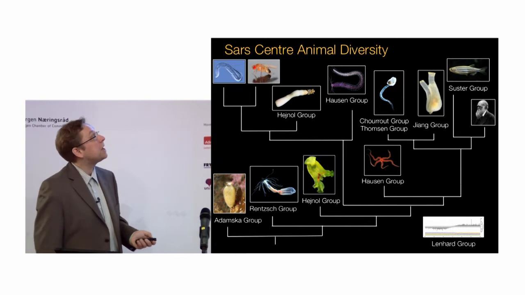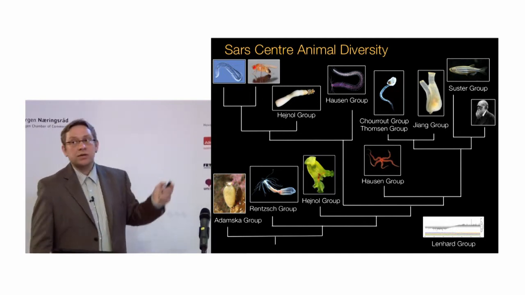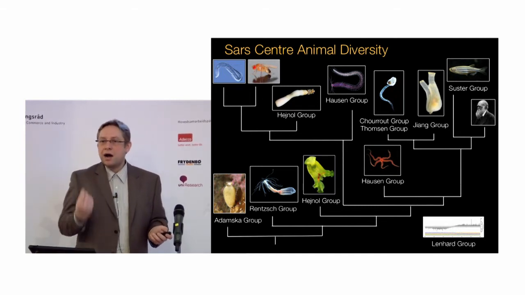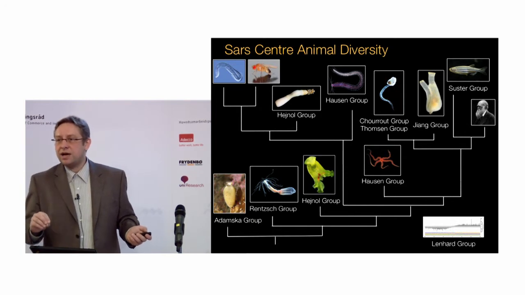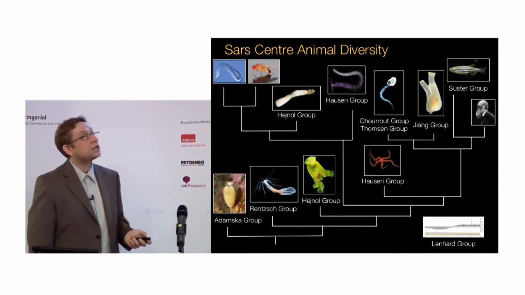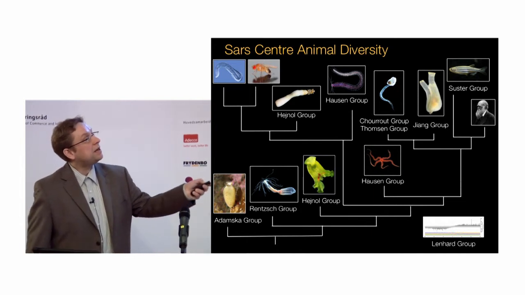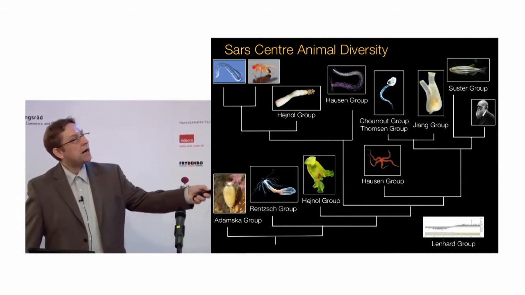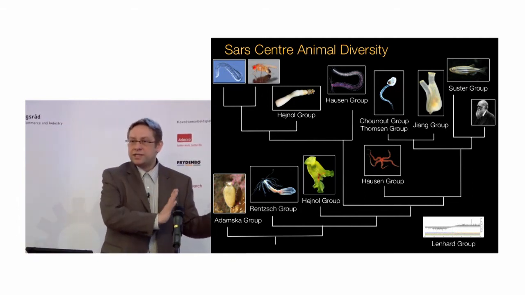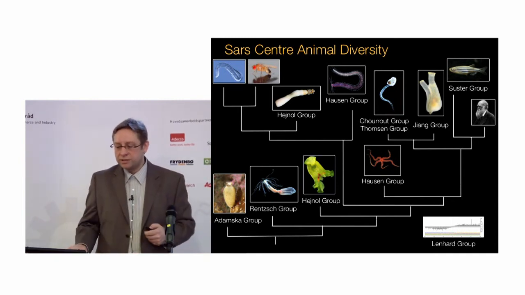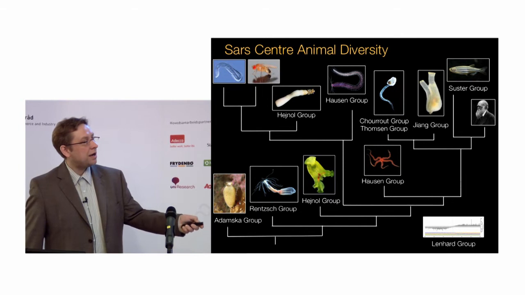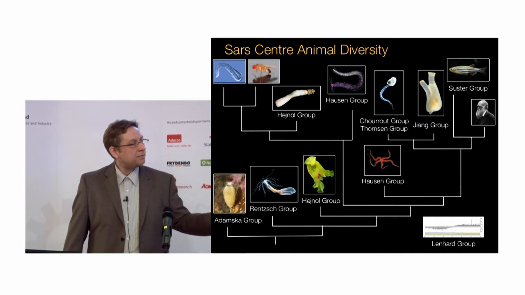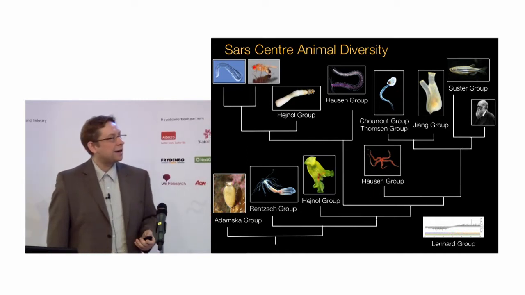which are now used in health or in medicine. And here we have also relatives to these, so we can study how the mechanisms these animals use are related to others, and how ancestral these are, and how they are related, for example, to us humans. And here you see a little bit funny animals which are close relatives of us. So we also cover this part of the tree to compare the results we find in these animals to us humans. And then we have another group which is looking at many, many different animals, but mainly bioinformatics. So they get this picture of some gene chip sequencing result.